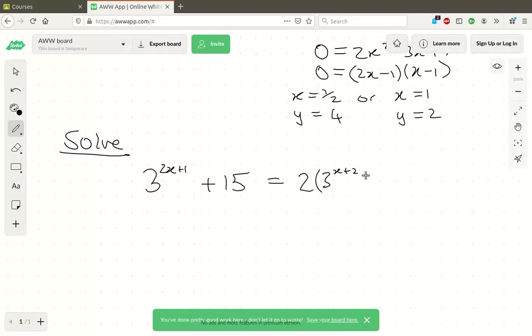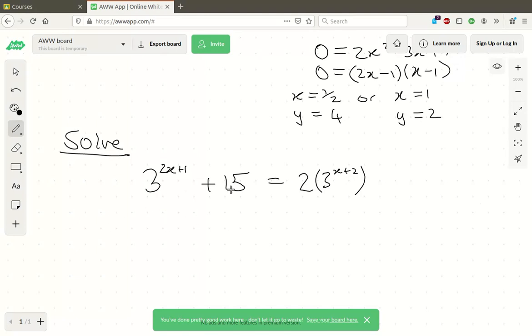Now, what makes this question hard? Well, I suppose it is knowing what to do. It is through bitter experience that I can look at this and say straight away, this is a quadratic in disguise. Yeah, this is a quadratic in disguise, and you'll get used to recognizing quadratics in disguise.